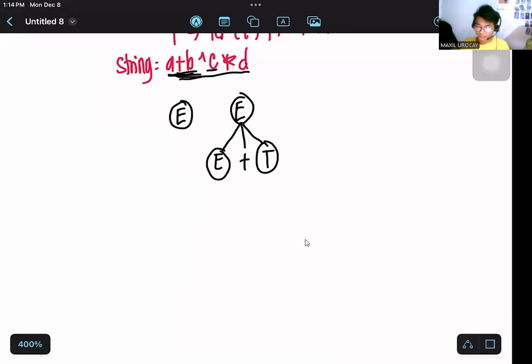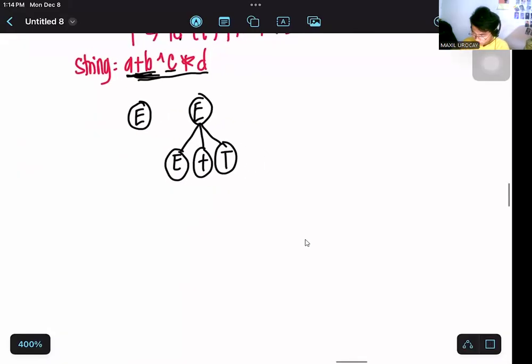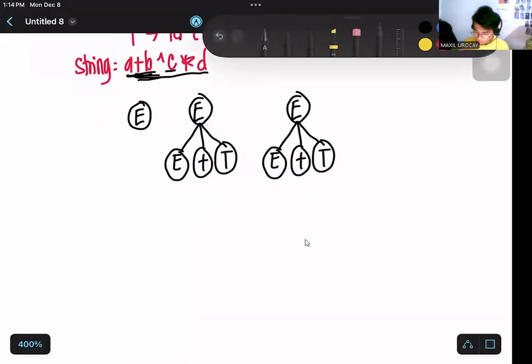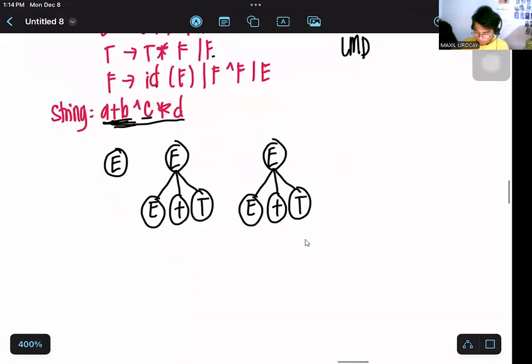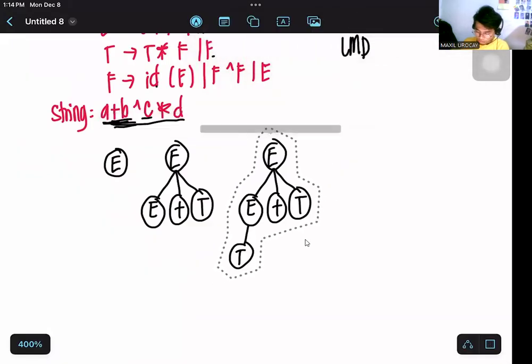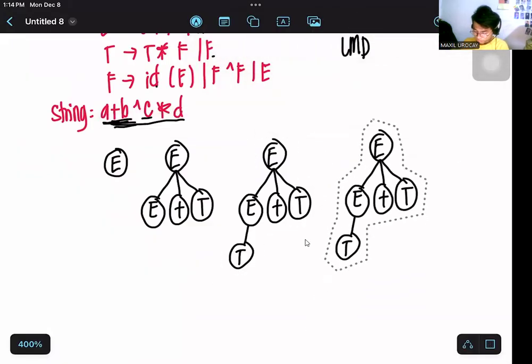So let me fix this first. Since I want you to create this step by step in your examination too, I have to run through that here as well. So E becomes T. And after T, let me just copy this.